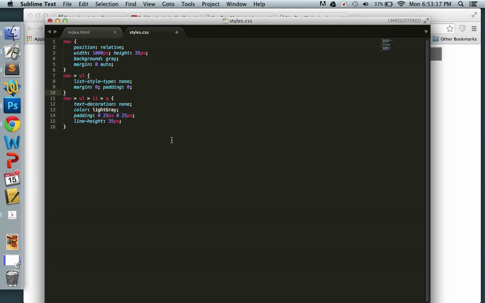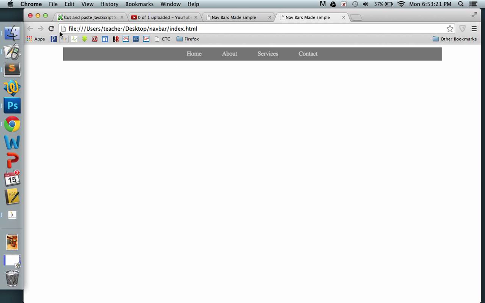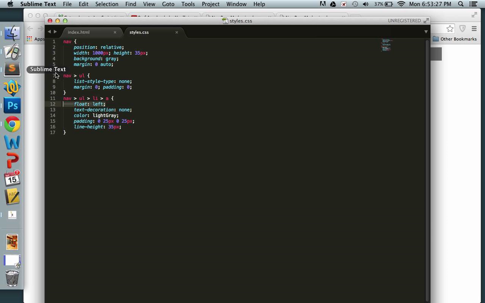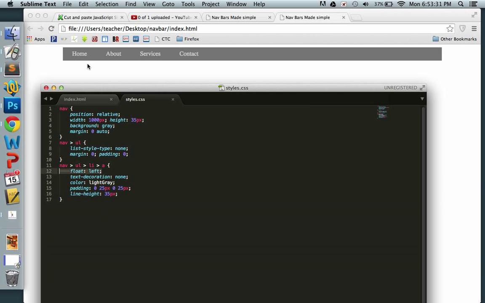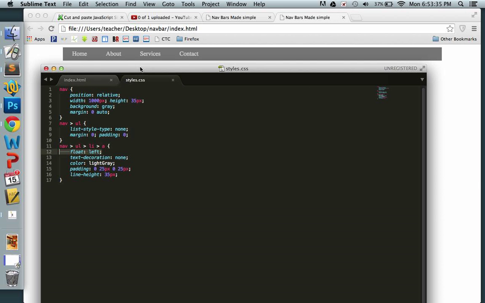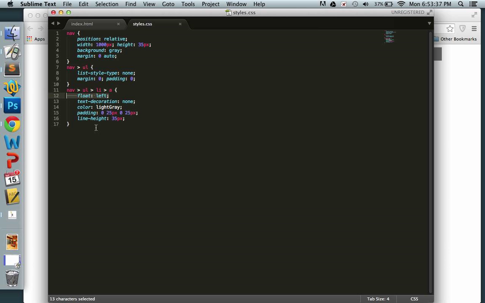Stepping back, it's a valuable tool to learn how to use that. And we have a floating nav bar, but you know how to do it now, right? If you need to. Floating left, we can float right, all this good stuff. A very common design is to float it right and then have a logo. Of course, that would be a thicker nav bar, but have a logo over here on the left side.